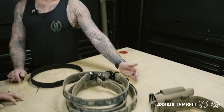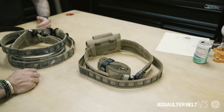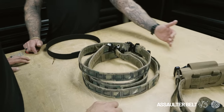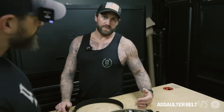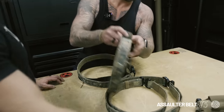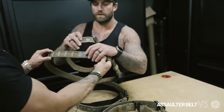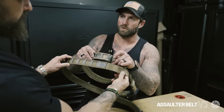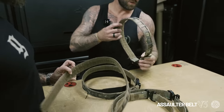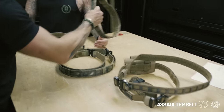Bouncing back to the V2, we had a small-medium and a large-XL. The small-medium had 20 workable Mali spaces; the large-XL had 22 workable Mali spaces. Now that we upgraded to four sizes, the size small has 17 workable Mali squares. We also got rid of a G-ring that used to be on the V2 to make it more functional, just adding workable Mali squares. So small is 17 squares, medium is 20, large is 23, and XL is 26.